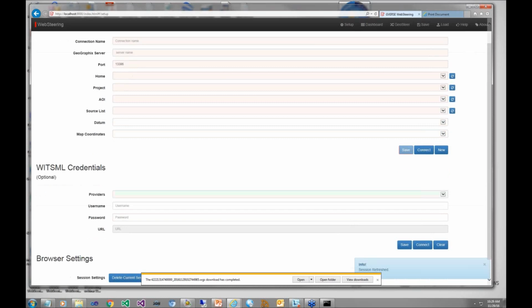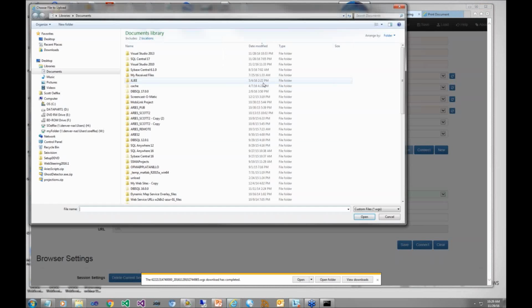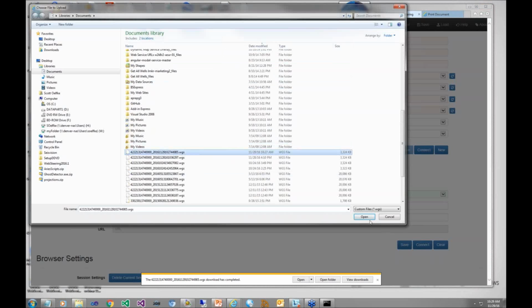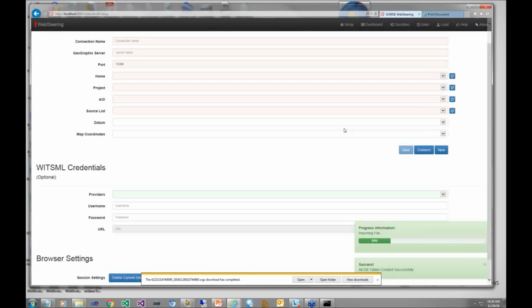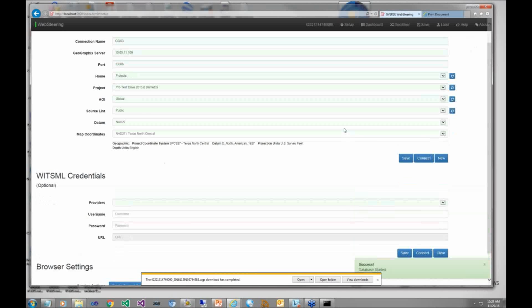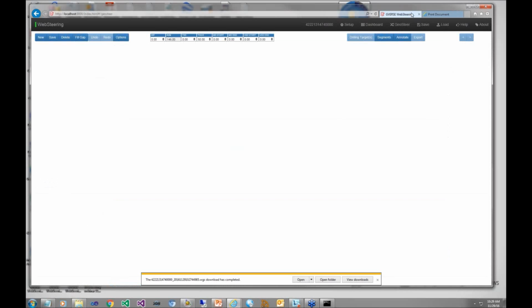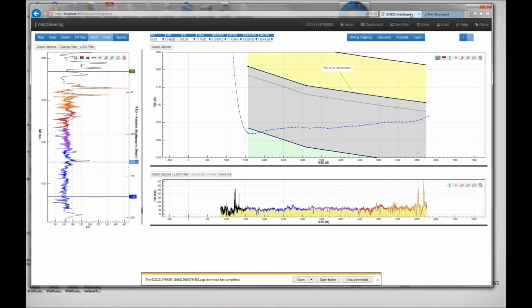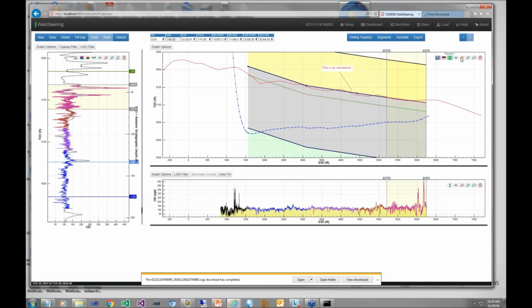It's gone. So if I want to load up all of that data back into the WebSteering application, I'll hit load. I'll pick it. And the file will be imported back in for me. Not only will the file be imported back in for me and I'll see everything that I was seeing before, I'll get my interpretation back, but the tool will automatically attempt to make a connection back to your GeoGraphix project if you're on your network. So if I go back to the Geosteering page here, everything's back to the way it was before.